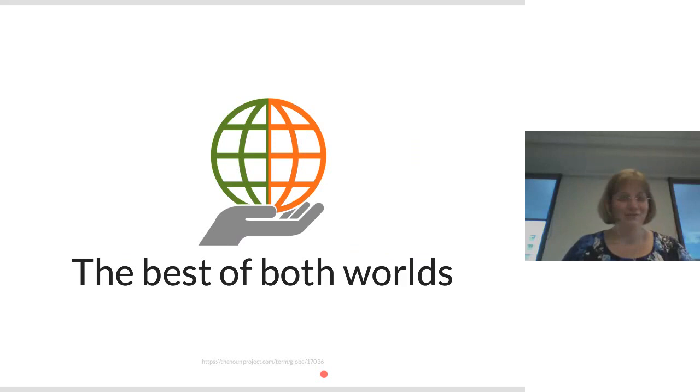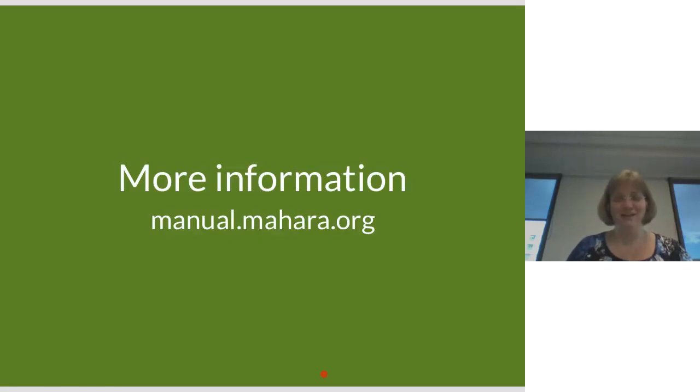And if you want to find out more about Mahara and also the connection then with Moodle, please take a look at the user manual. And there is a section on Moodle directly so that you have links on how to set it up. Because while the setup process is running through a few steps, it is not super difficult to go through because everything is described step by step in there. And then you also have those links in the course that I have set up.